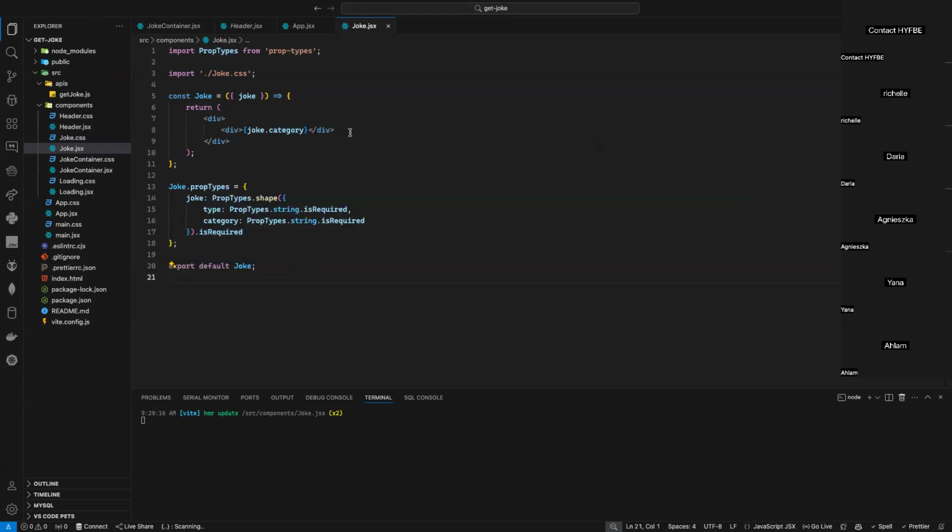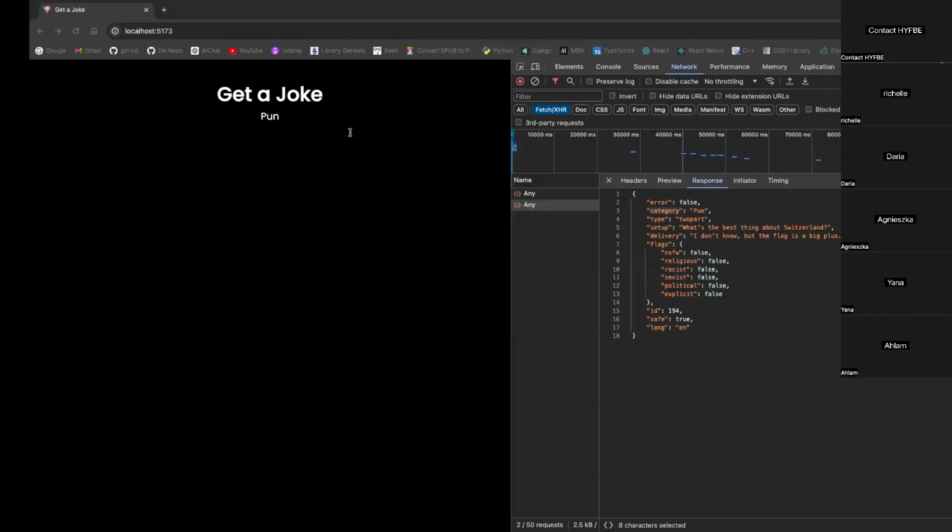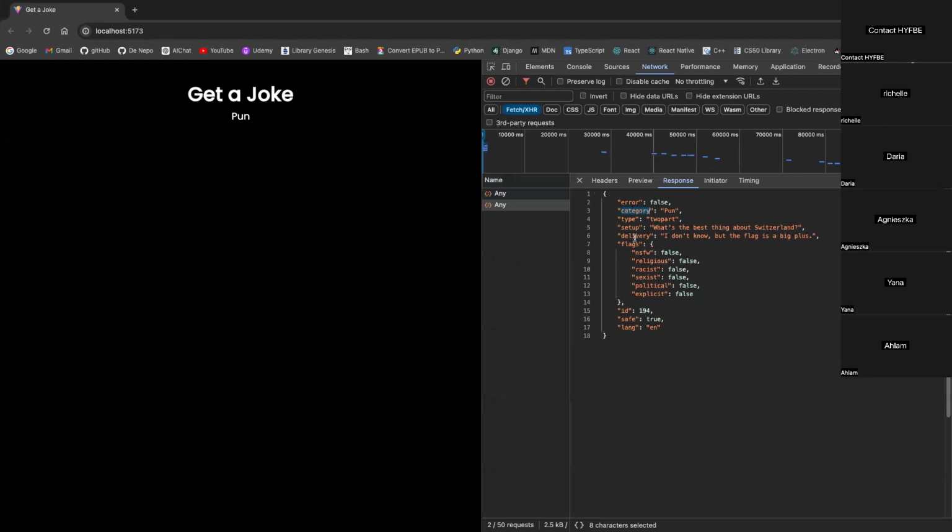Now, depending on the type, I will show different things. If my type is two-part, I will have these two guys. But if it's single, I will just have a joke with one property only. So I can render it conditionally.